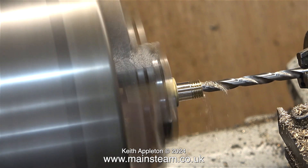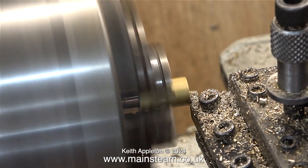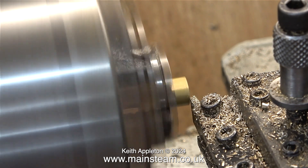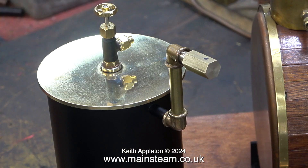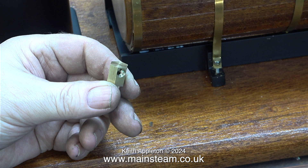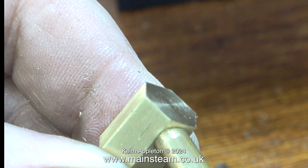I know it sounds stupid but sometimes I forget to drill the hole through the middle of fittings — I centre drill the part then forget to drill the main hole. But not in this case. I centre drilled the hole and then went nearly all the way through with a three sixteenths of an inch diameter twist drill. I still needed to machine a little bit more off the hexagon part because the five sixteenths part that screws into the elbow wasn't long enough. Once I'd done that I drilled and threaded a hole in the hexagon — quarter by 40 threads per inch — and this will accept the long tube that screws into it inside the chimney.